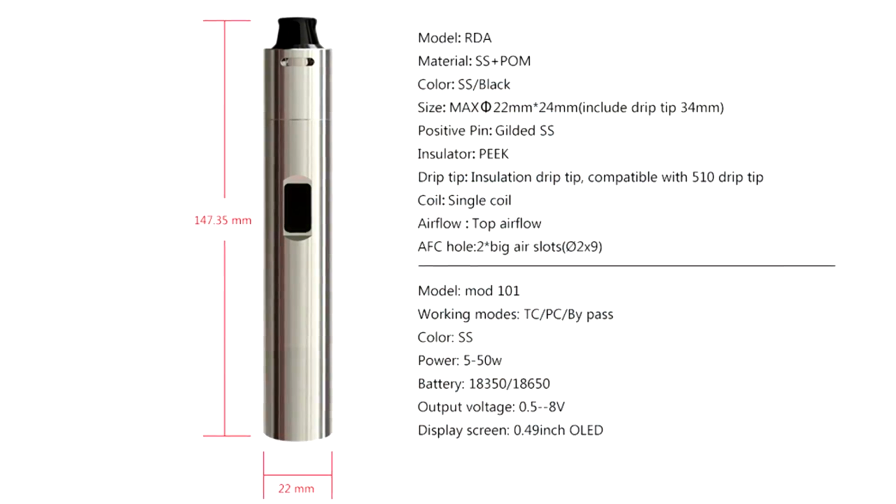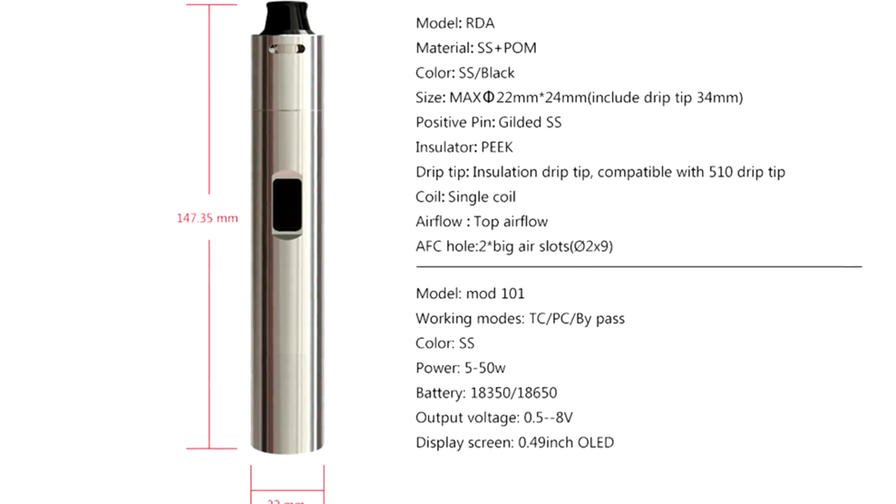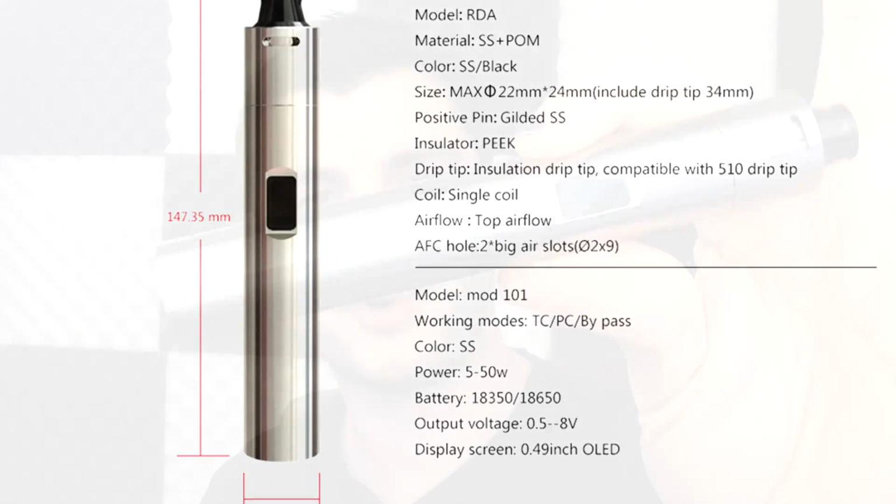Today we are looking at this, the 101D add-on for the 101 mod from EHPro. So the 101 mod I've already reviewed. It was a 50 watt regulated tube mod. Pretty cool. They now have made this. This is a dripper specifically designed for the 101 mod, the 101D.